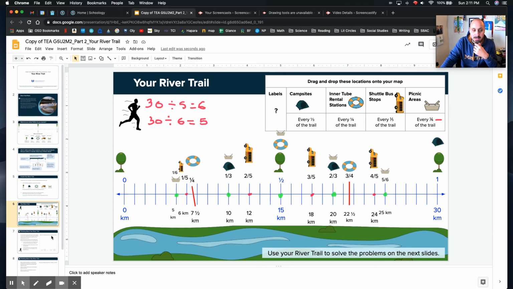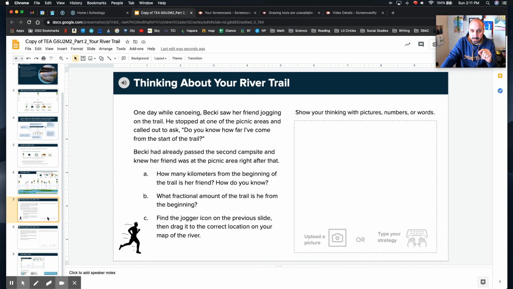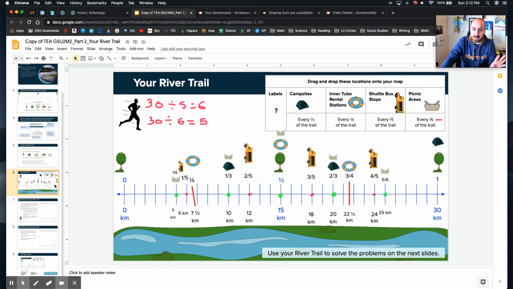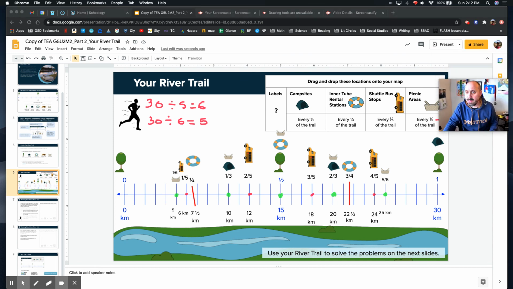Now, the last 2 pages, so that's 7 and 8. These are optional. These are bonus. I'm going to make a whole new video for this, but I want you to know that these are bonus for today. So I will do another video for this. This is what I want you to do. So if you've done this, you are good to go. Okay, because I know it's hard. It takes a while. So when you have this done, I might have you work on a student book page, but I don't know what that is yet, and I'll put that in. So if you get this done, you are good.